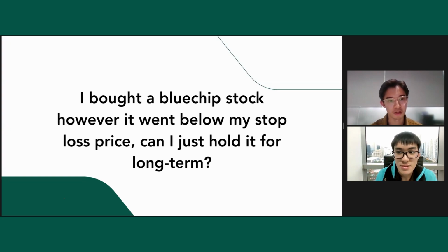if you trade with a trading plan, always follow it. It should never have gone below your stop loss, because you always have to follow your risk management. So if your approach to it is short term, then you definitely have to follow your stop loss price. But if it's for the long term, and your belief in the stock still holds true with good fundamentals, then you can still hold it and wait for an opportune time to either sell it or continue holding it, especially when it comes to a dividend stock.